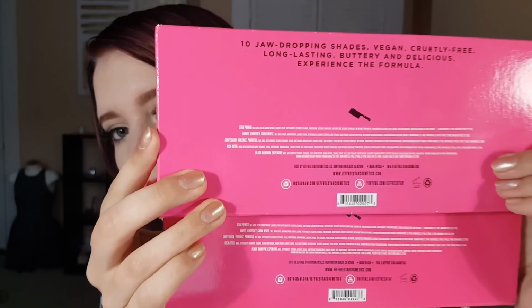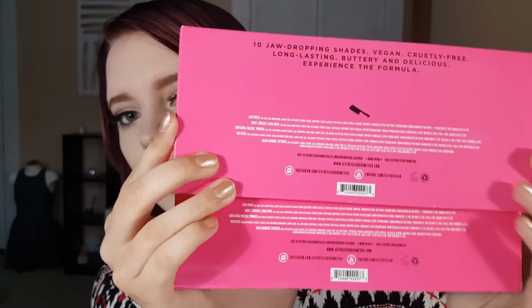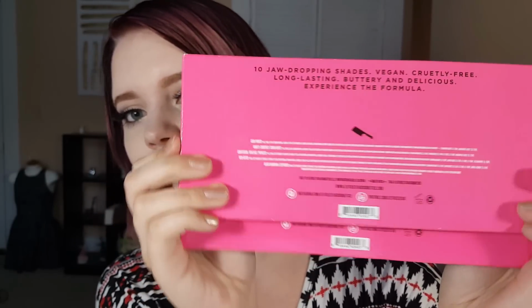The only other difference on the box itself, they're both the same thing, but the text size on this area is a little bit smaller on the fake one, a little harder to read, more blurry on the words, and then the barcode size is different as well, but you know, it's a barcode. Next, let's go ahead and get to the actual palettes, and I will do some swatches for you, and then at the end we'll wrap it up and tell you what I think about the fake palette.